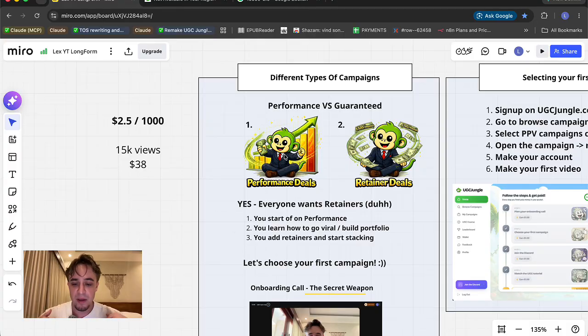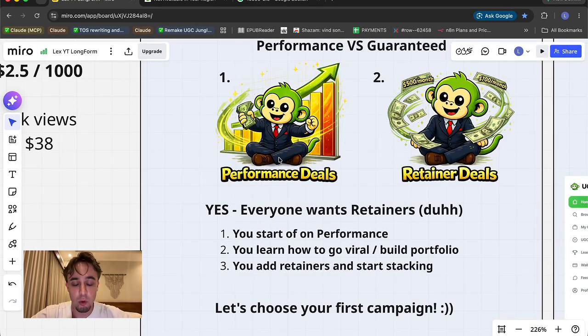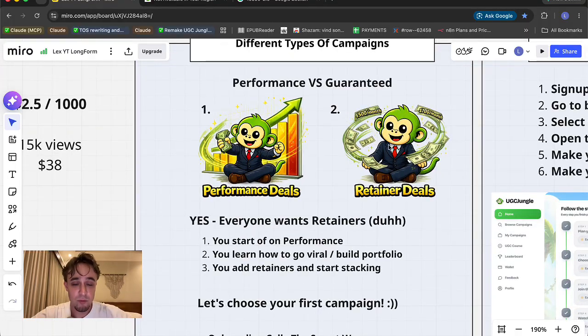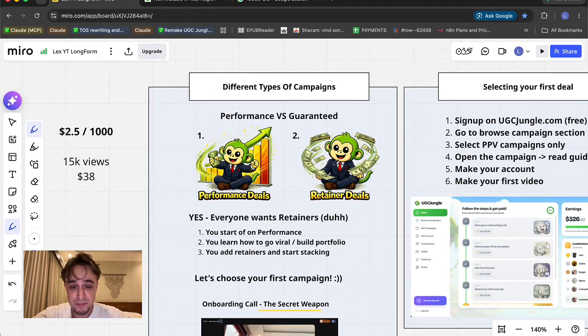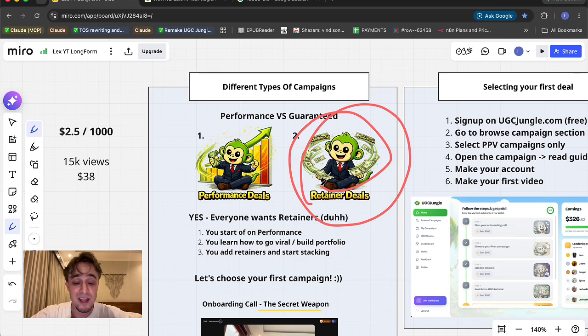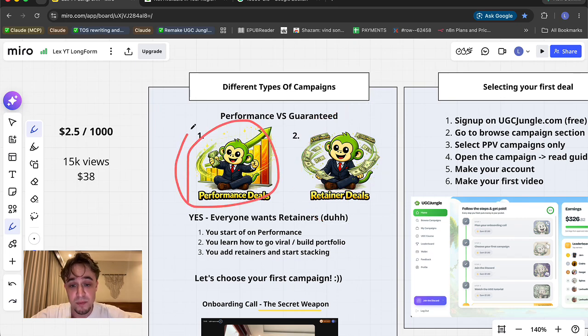Taking that back to getting started, in the beginning you're going to lean on only performance-based deals. Landing retainer deals though is not that difficult. You can actually get retainer deals within 2 to 3 weeks of doing performance-based deals, if not earlier. And I want you to know that just because these brands are closed, not immediately accepting people in, doesn't mean that these brands are not looking for creators. These brands are in just as much of a desperate need to get creators on as these performance-based deals.